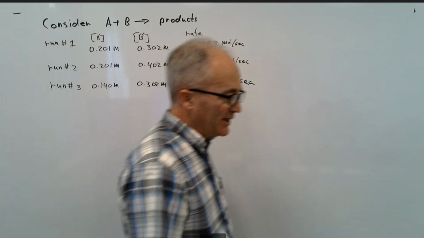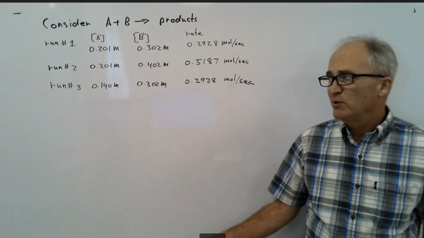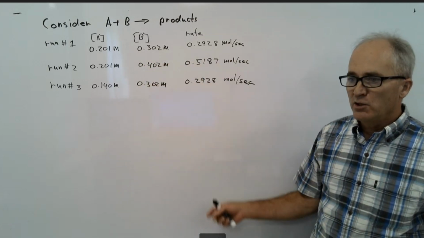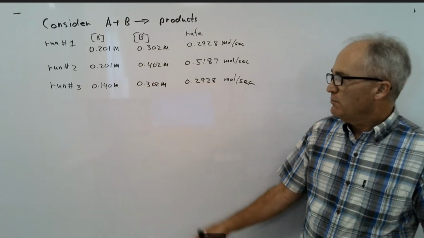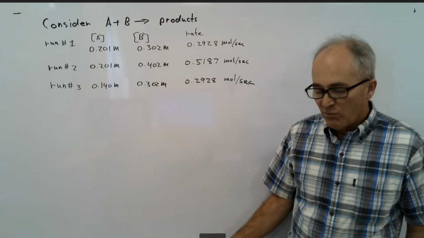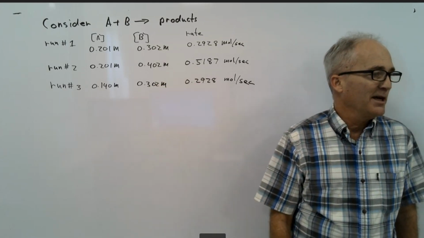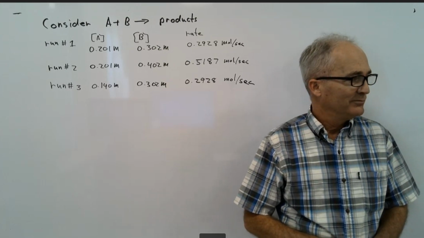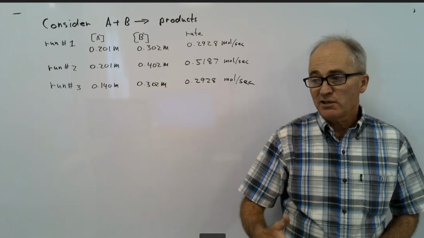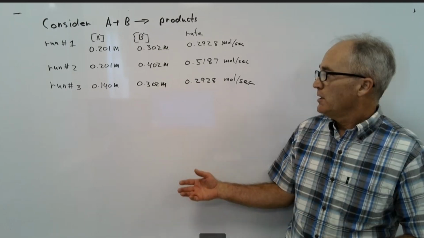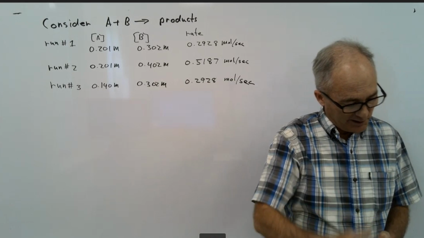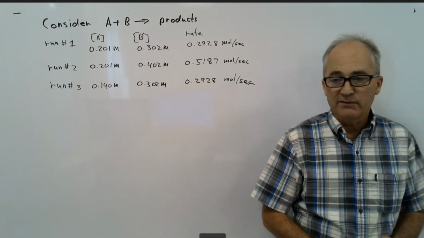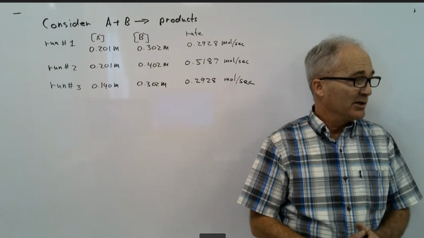So Monday we looked at determining a rate law using some initial concentrations and initial reaction rates. We had one that was zeroth order. What does that mean? How could we tell it was zeroth order? Does it have an effect on the rate? Right, we changed the concentration, it had no effect. And then the other one we doubled it or we tripled it, and it went up by a factor of 9. We figured out that it was second order, right?